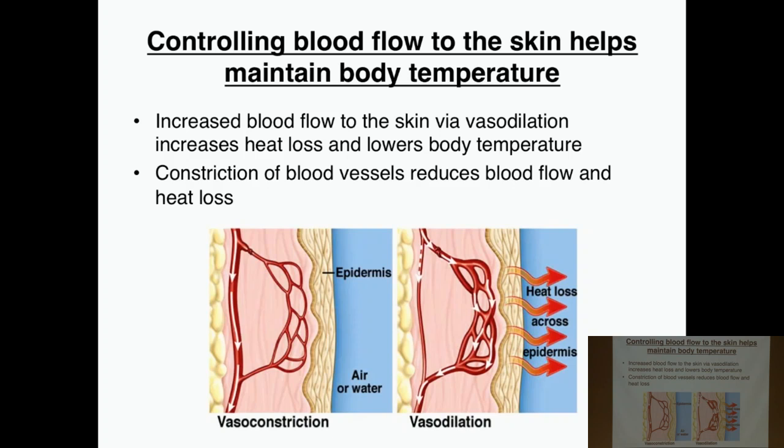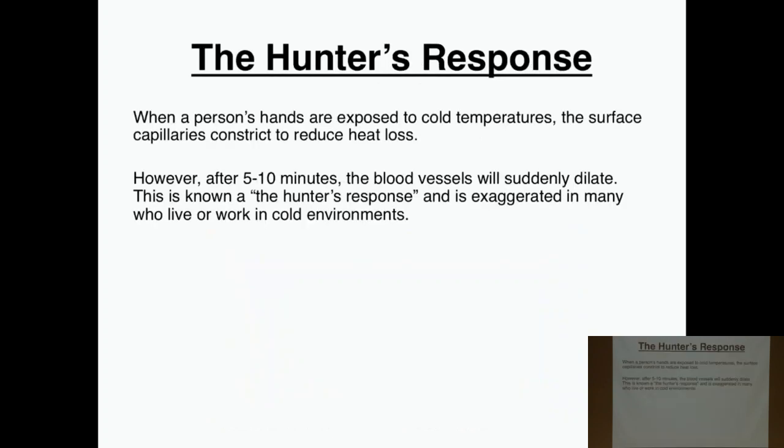But there's this interesting observation that people have made called the Hunter's response. Overall, when a person's hands are exposed to cold temperatures, the surface capillaries constrict to reduce heat loss. That's 100% consistent with what we just saw. But after 5 to 10 minutes, actually, the blood vessels will suddenly dilate. This is known as the Hunter's response, and it's exaggerated in individuals that live or work in cold environments.